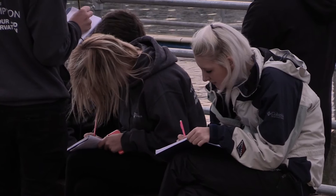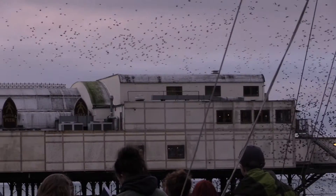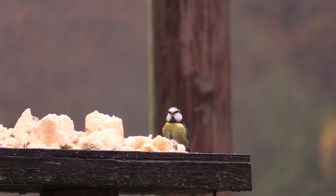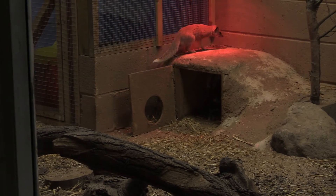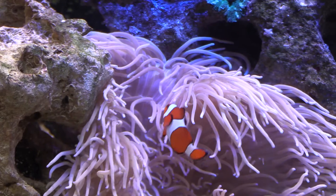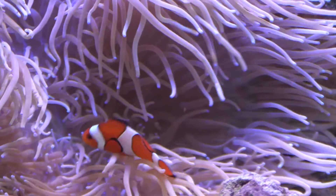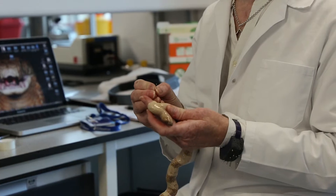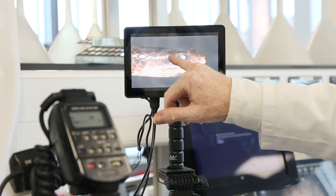We do a lot of skills-related teaching, which means that students can pick up a lot of transferable, employable skills through their modules. If somebody has a basic interest in a particular group of organisms — whether it's birds, flying snakes, or whatever — they've probably spent a great deal of time watching animals in the wild or keeping them in captivity. If you've got that interest from childhood through your formative years, you're always looking for a way of turning your hobby into your career, and that's really only achievable by doing a degree in Animal Behaviour and Wildlife Conservation at the University of Wolverhampton.